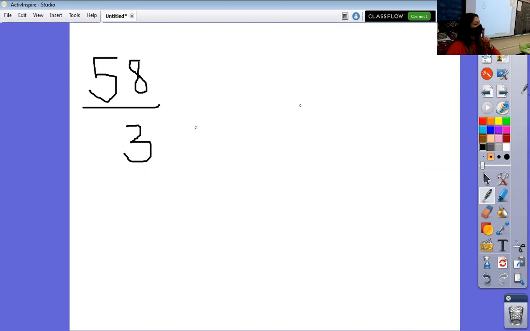58 thirds. Procedure's the same. Numbers are different. 58 divided into 3 parts. You don't want to make 58 squares and put them in piles of 3. That'll take forever. So the procedure is divide. Use long division. How many times does 3 go into 58? 3 goes into 5 once. Drop it down. Continue. Hold it up when you're done.